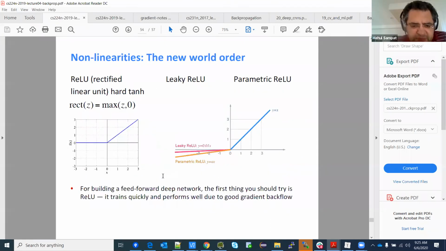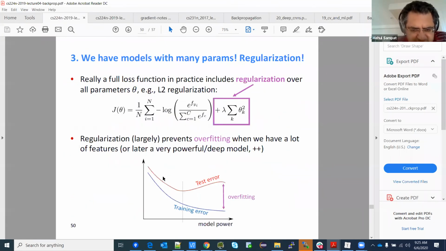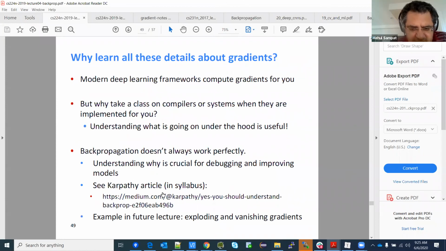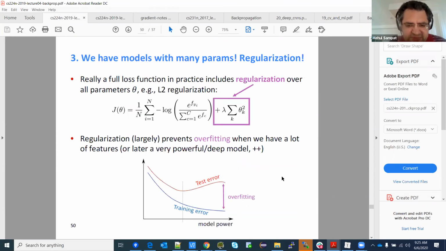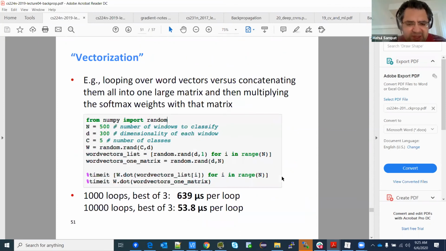I see. Yeah, he mentions briefly, with more details about gradients and examples in future lectures, exploding and vanishing gradients. But like you said, it's missing the connection. This should be connected to that initialization. But maybe one of the future lectures has a little more detail on that.